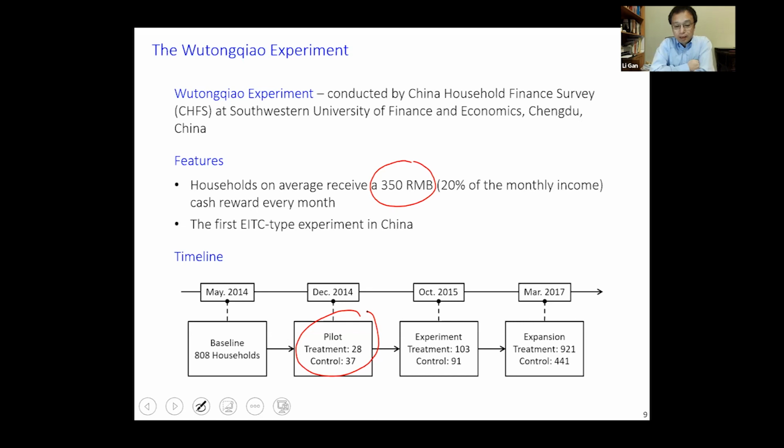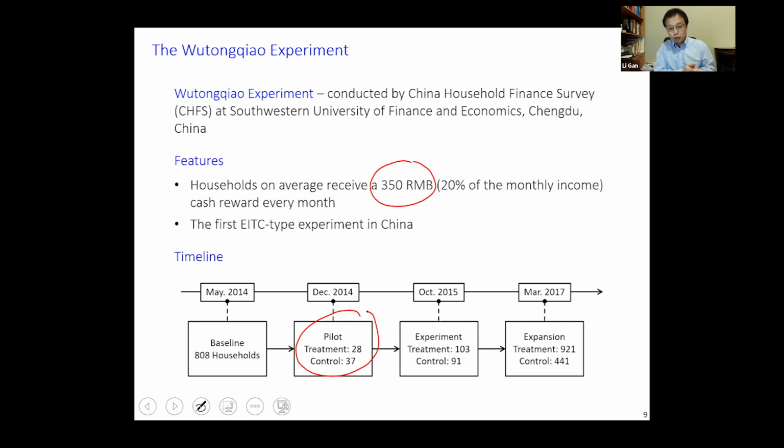And then we started the experiment in December 2014. Let me just give an anecdotal story. There are two households, after we gave them money every month for 2 months into the bank account, the two households don't believe this. They don't know what we are trying to do. Why do we give them money? They are very suspicious of what we want to do. So they quit. So we have 28 households left. There are two of them who just quit themselves. And those 28 households and the control group, they are always with us.